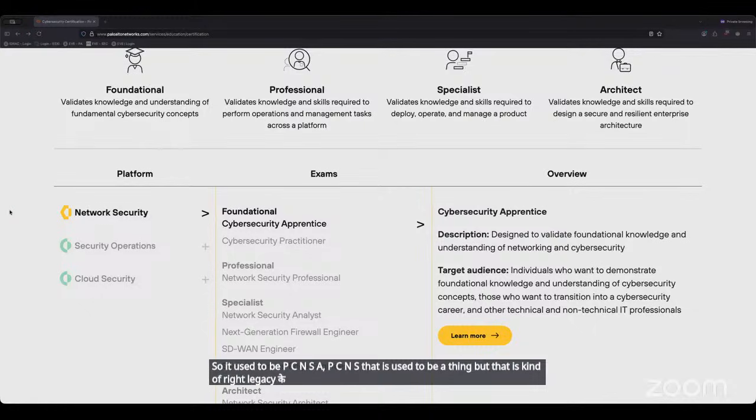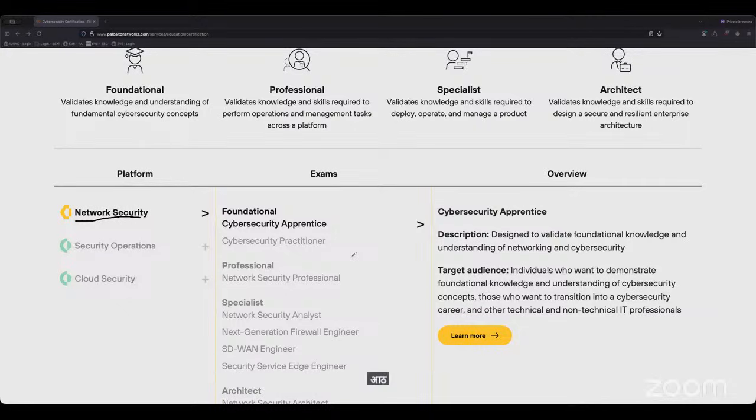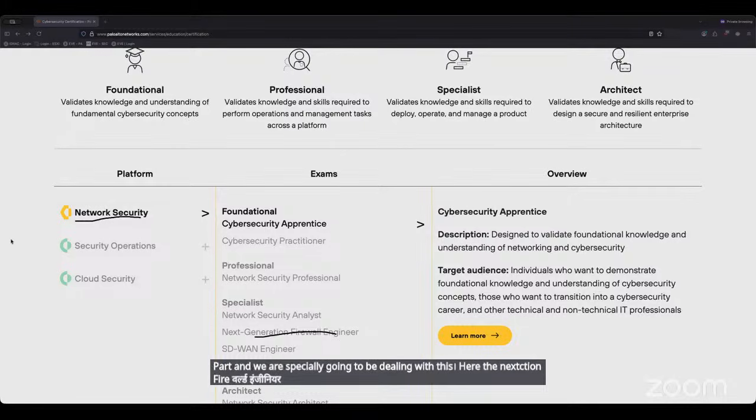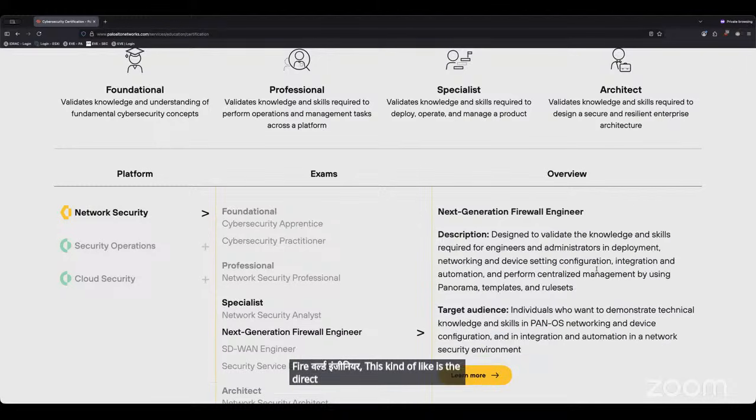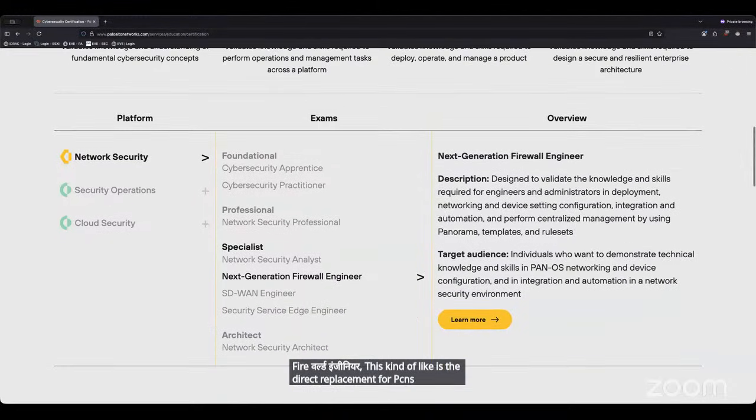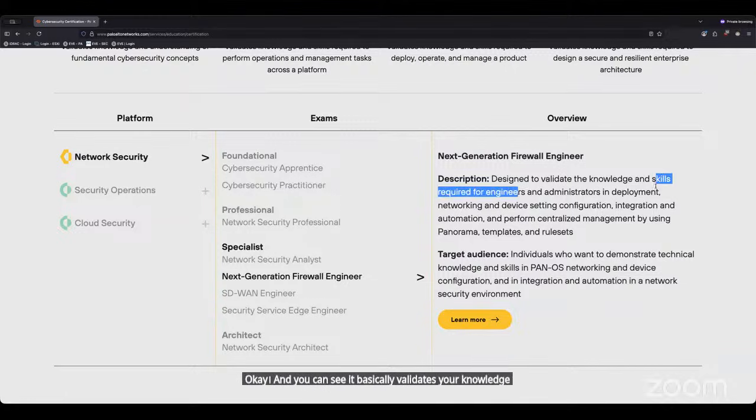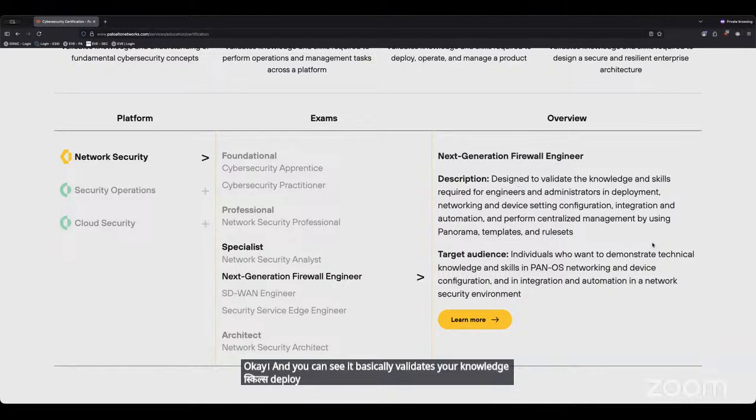In our case, we are going to be dealing with the network security part, and especially the Next Generation Firewall Engineer certification. This is the direct replacement for PCNSE, and it validates your knowledge and skills to deploy and manage your firewalls, PAN-OS.